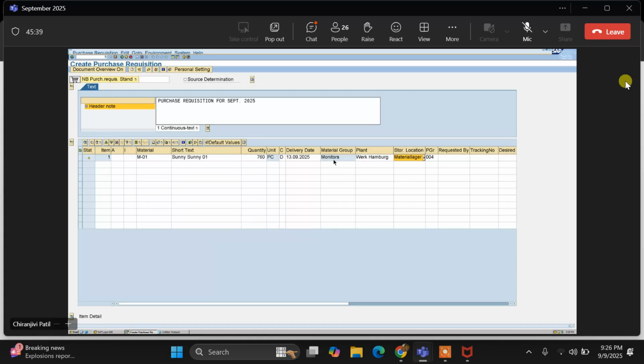Now, once we understood that, you can see here the information with respect to this unit of measurement or material group is taken in a gray color cell. What is the difference there? That indicates that you have taken this information from the system, from the master data, which you cannot change here. If you say I want to change this unit of measurement, it is not allowed. Any information shown in gray color cells cannot be altered. Any other information in white color cells, only those things we can change. But this information we have to take care of in the master data only. Understood? Getting this?